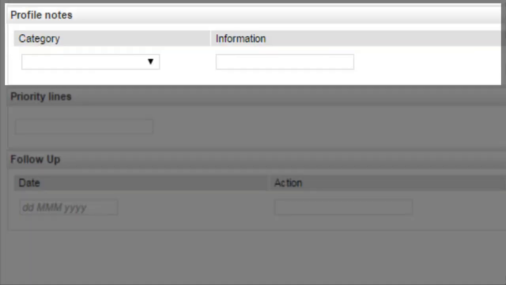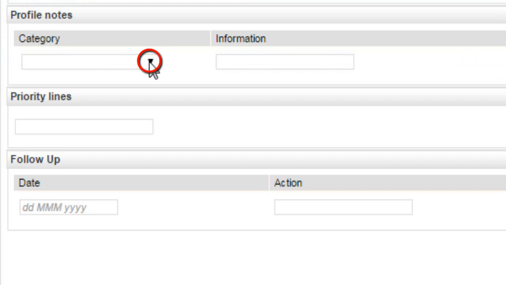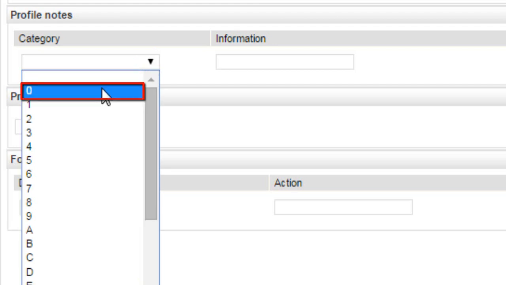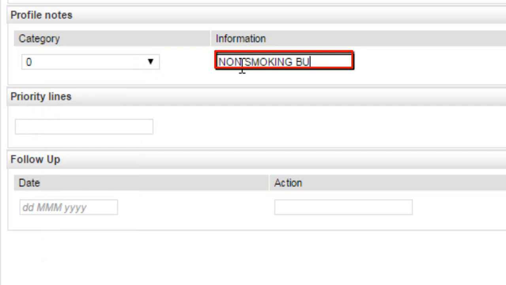From the Profile Notes section, display the Categories list. Here are the listed categories. Select a category. Enter required information as notes.